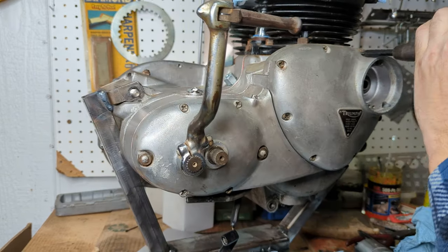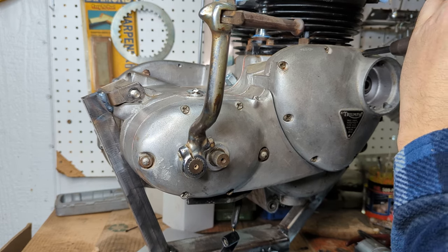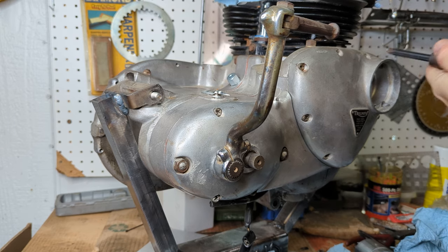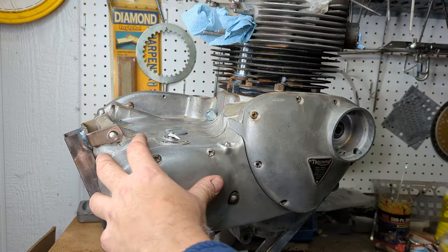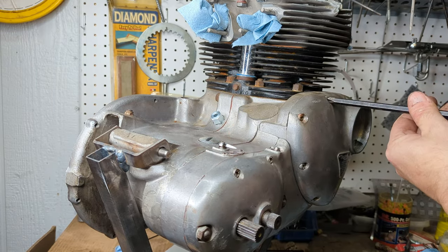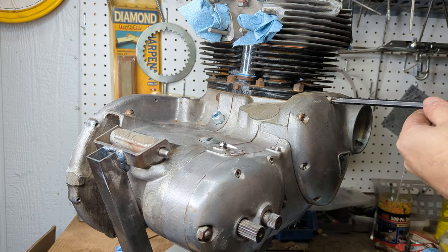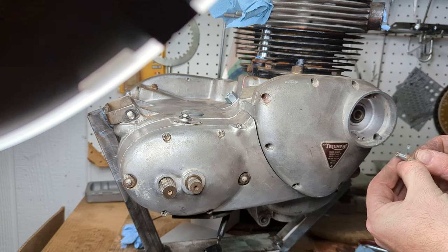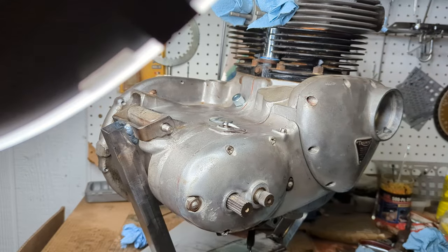There we go. I had to actually lay the motor on its side because I just couldn't get any good leverage, but I got them all loose. They're all pretty sticky. So let's see what's going on behind here. Yeah, that was pretty rough. They put some sort of sealant on all the screws. It might be even case sealant, I'm not sure. But they're all out. So let's see what we're dealing with here.